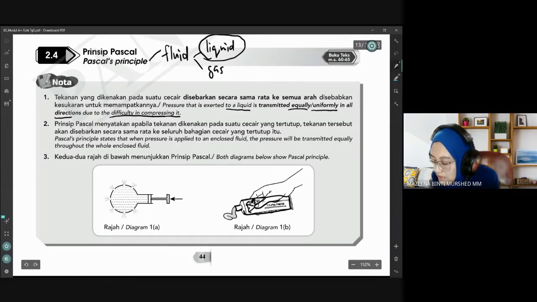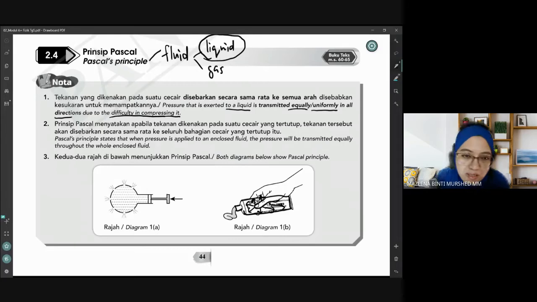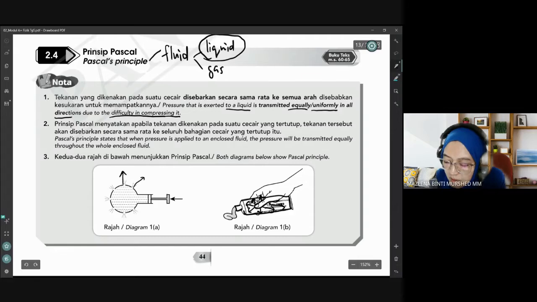Kita tekan kat sini kan, so the pressure will be transmitted equally in all direction with the same magnitude, but of course lah different direction. Same magnitude but different direction. Seragam. Daya yang dipindahkan semua sama. Tenaga yang dipindahkan semua sama. Okay, let's say, look at this piston. If the piston is pushed, the water will be spurting out from each hole around the tube. So kat sini pun keluar air.